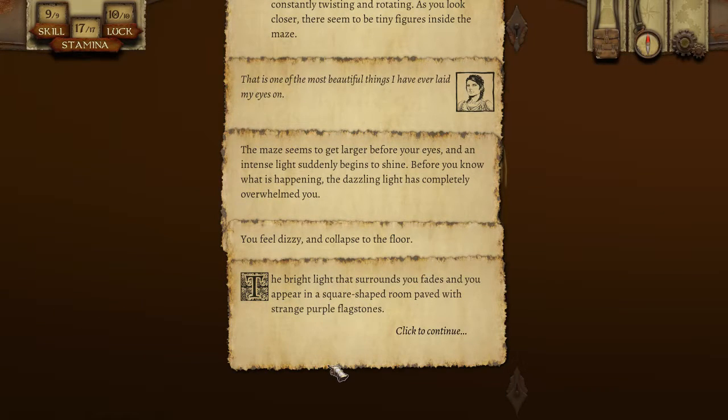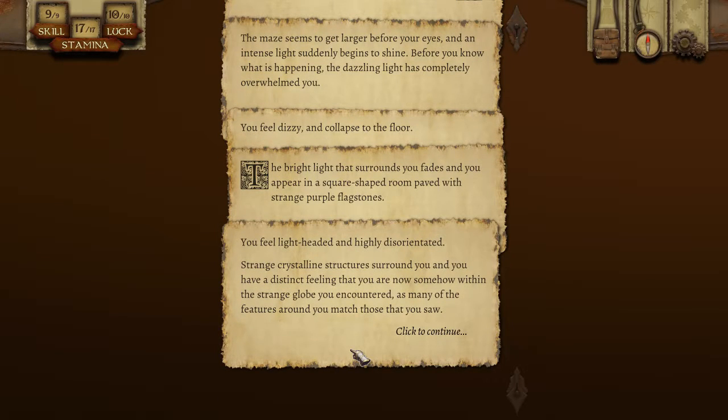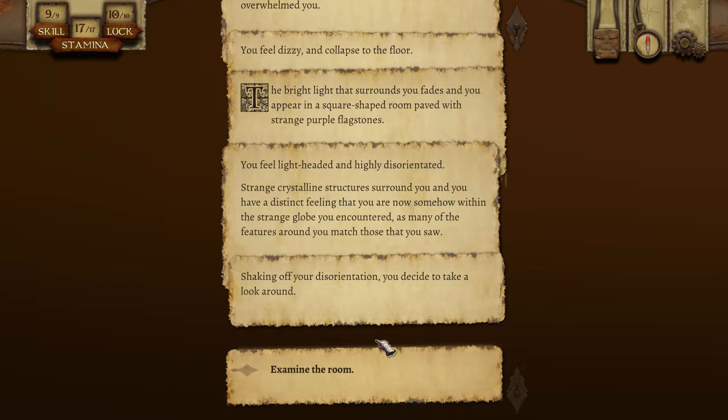The bright light that surrounds you fades, and you appear in a square-shaped room paved with strange purple flagstones. You feel lightheaded and highly disorientated. Strange crystalline structures surround you, and you have a distinct feeling that you are now somehow within the strange globe you encountered, as many of the features around you match those that you saw. Shaking off your disorientation, you decide to take a look around. Let's examine the room.